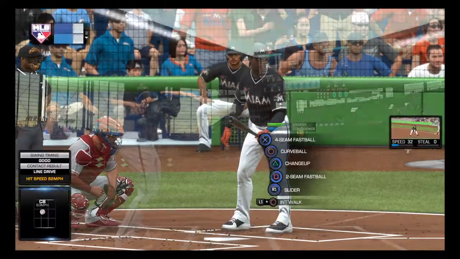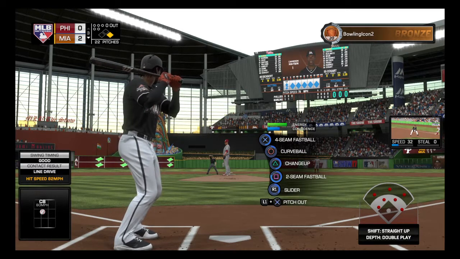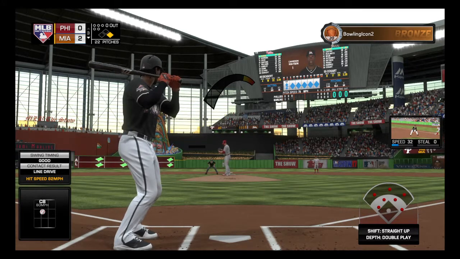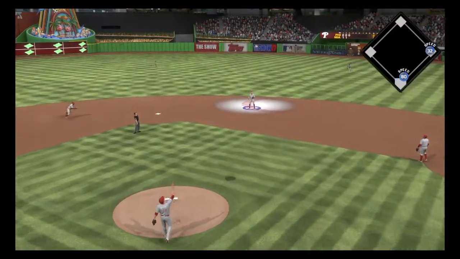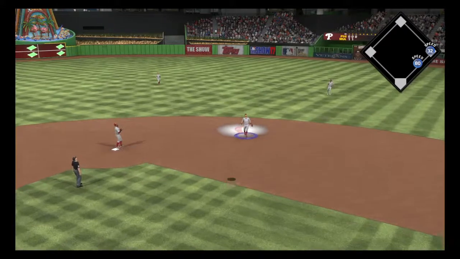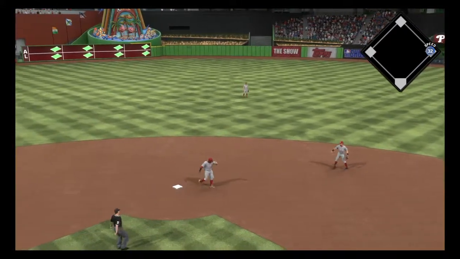Here's Cameron Maben now. 0 for 1 here in the early going. Cameron Maben. From the stretch. Here's a swing and a high pop-up. Odor under it to put it away for the first out.